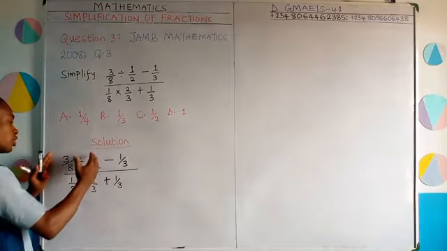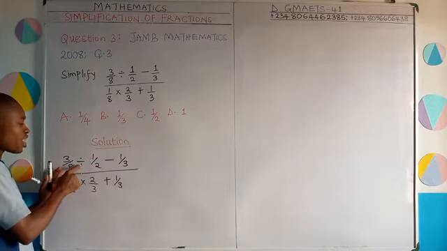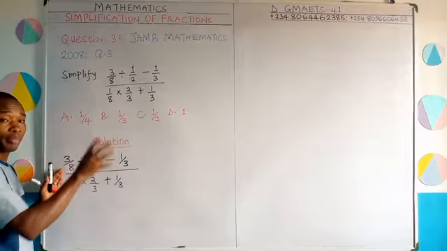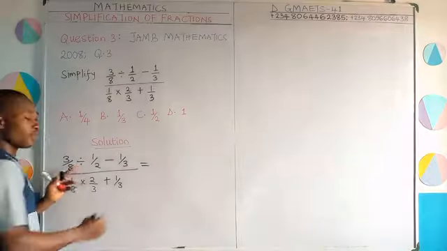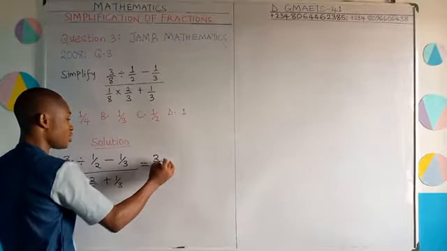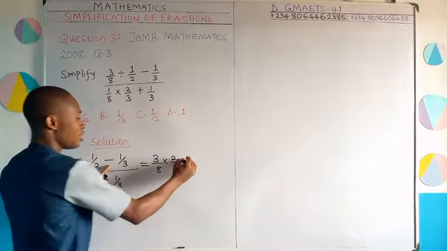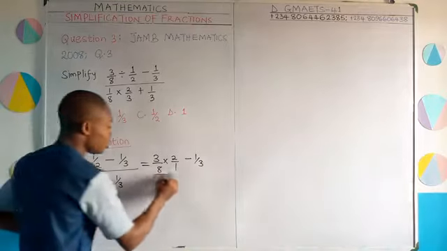It means we are going to focus on this side and solve to get just that one single term there. Because you have division and you have subtraction, division comes first in BODMAS order. So this is going to give us 3 over 8 times 2 over 1. You know how to handle division of fractions. Minus 1 over 3. And then this is going to be all over.